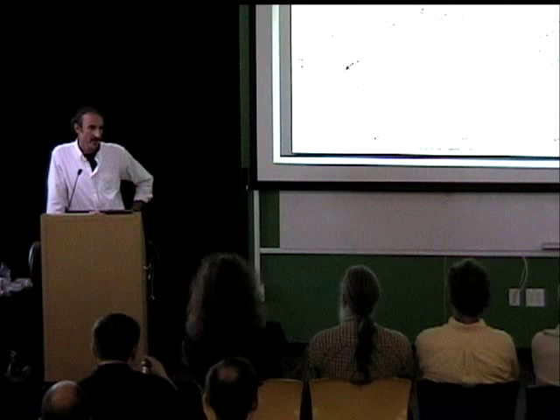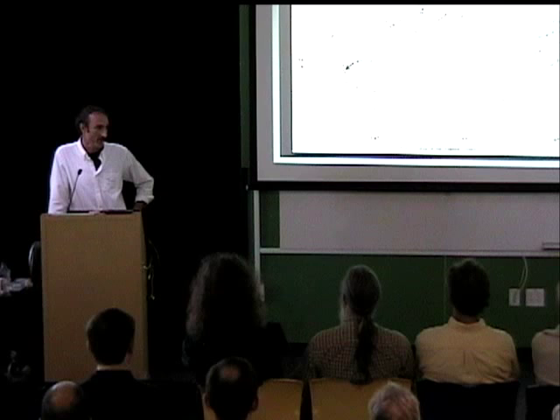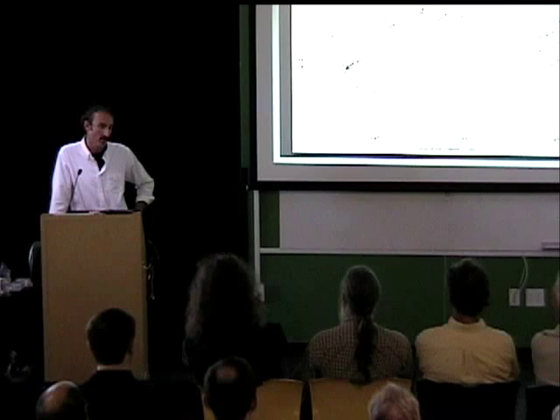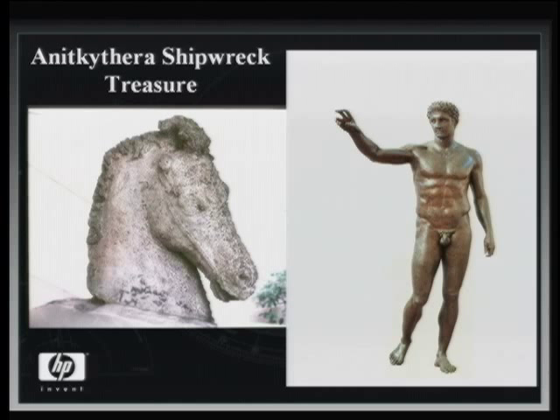And in 1900, another boat appeared on the scene, a group of sponge divers who were also hiding out from a similar storm. And when they awoke the next morning and dove down to look for sponges in that area, they found what they thought were limbs all over the surface of the ocean floor. And what these were, were life-size and larger than life-size marble and bronze statues from the shipwreck. And consequently, the Greek government recovered as much of the treasure as they could from this wreck. And much of it now resides in the National Archeological Museum in Athens.